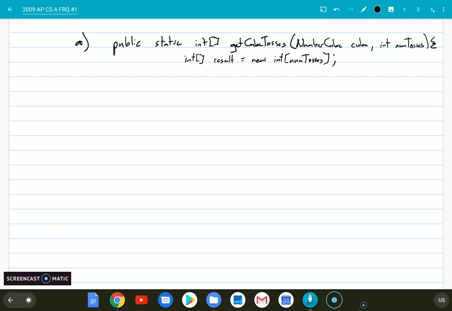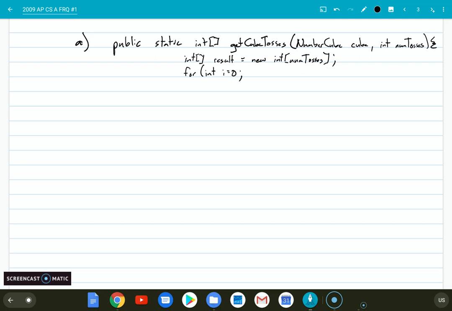Now what we need to do is, we've basically got an empty array with a whole bunch of null values, all the values in my integer array, and my result array is just 0. So what I need to do is create one for each, get a result, basically roll the die. So how many times do I got to do it? I've got it for however many there are in number of tosses, or in my result array.